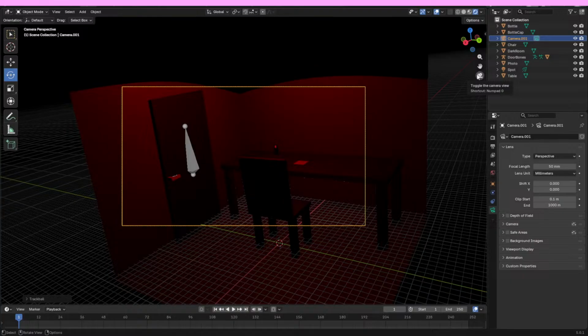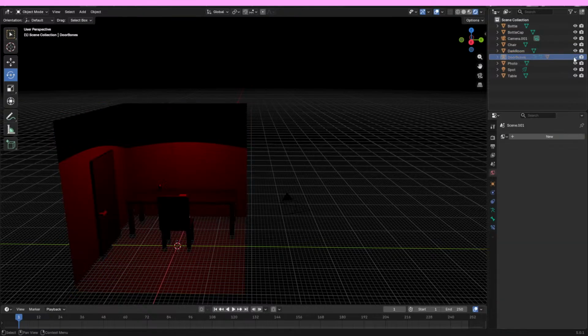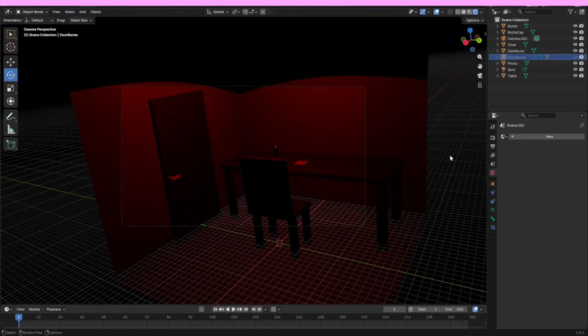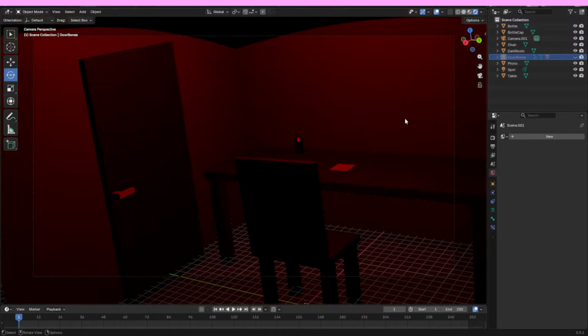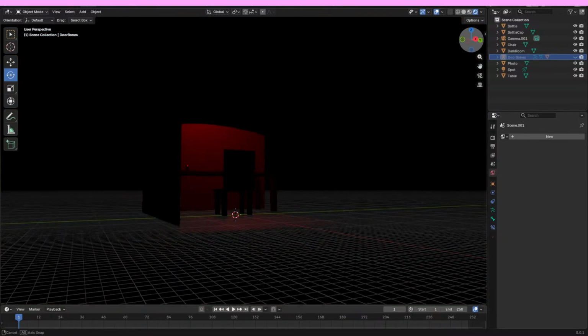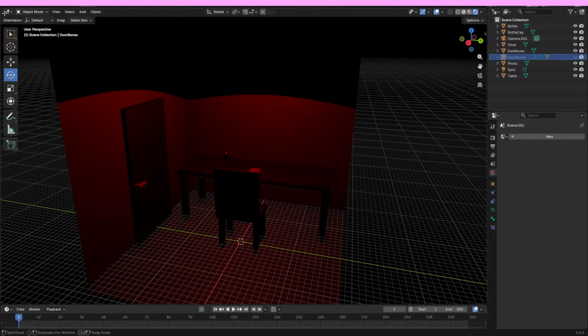Honestly, I kind of like that look. Kind of like that. Alright, so let me disappear the bones. And this is what we're looking at. Pretty interesting stuff here. So, yeah. Pretty interesting stuff.